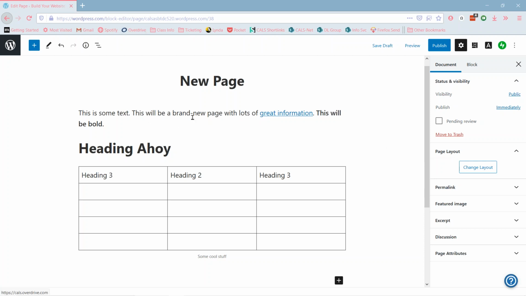Is she still in the editor? That's I guess the big question, because if you're not seeing this, like the editor where you have the title of the page and possibly the sidebar over here, possibly not, then what you'll want to do is click My Site and go down to Site and Pages, and then click Add New Page, and that'll kind of get you somewhat to where we need to be.